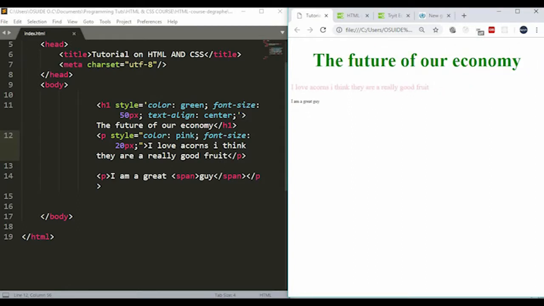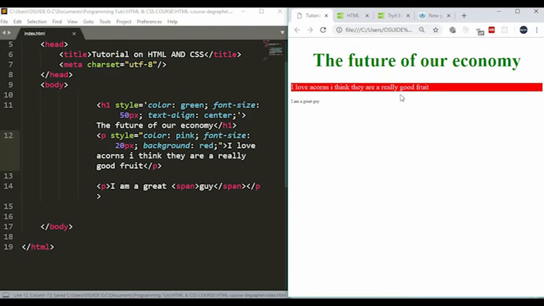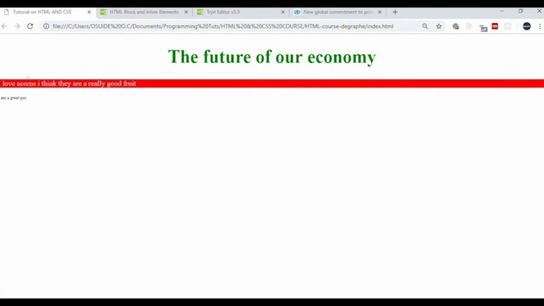And I can also change the background color of this and make it more visible. Inside my P tag, I say background of, let me say, what makes pink more visible? Wow, I never thought I'd ask myself this question. Okay, what makes pink more visible? Let me see. Red, maybe. I save this. Yes, red made it more visible. So you can see it has a background of red, and this red covers the entire page.